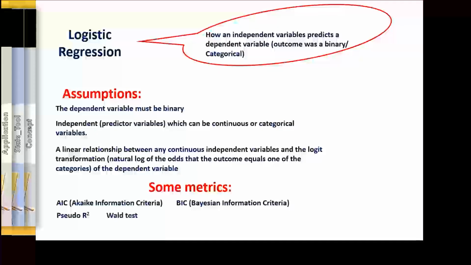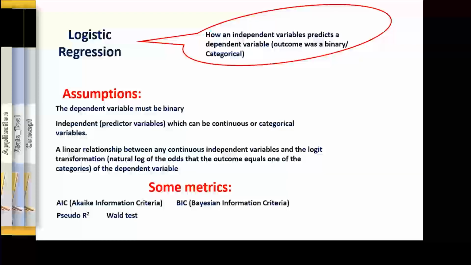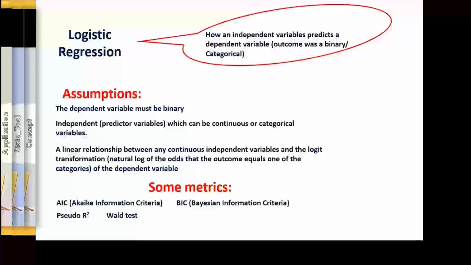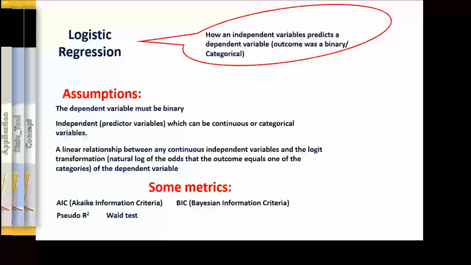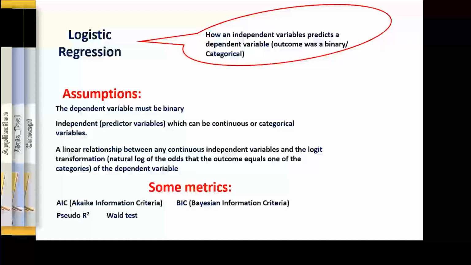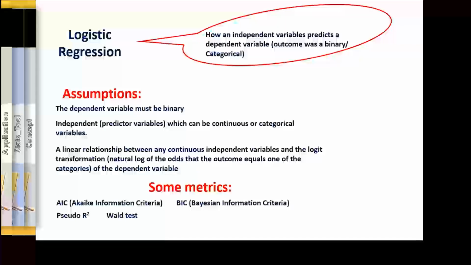Now, another matrix that is calculated is the Wald test. The Wald test is used to ascertain how statistically significant the independent variables are. So it has values such as the Wald statistic, and it also has the probability value of that. Based on the p-value, we can tell whether the statistic is actually significant or not, based on the alpha value or the significance level that we set.